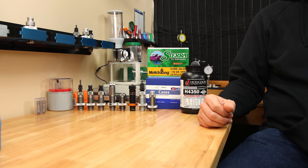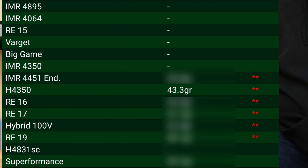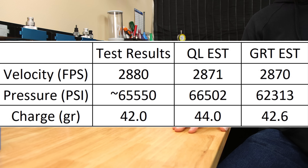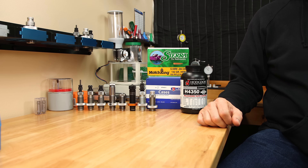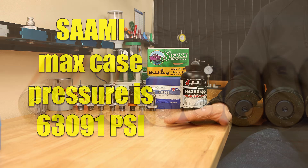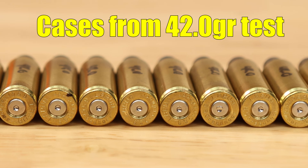Let's look at our pressure to see if there are any concerns. The charges we chose to test today are well within Sierra's data, but our measured velocities are much higher than predicted. Using QuickLoad, it estimates that to achieve 2870 feet per second with this combination, pressure had to be up around 66,502 psi. Gordon's Reloading Tool, fed the same data, predicts 2870 feet per second at only 62,313 psi. In this case we're well below both tools' predicted charge weights, but achieving this velocity we have to assume we're somewhere close to max rated case pressure — though we really don't see any pressure signs on our cases.